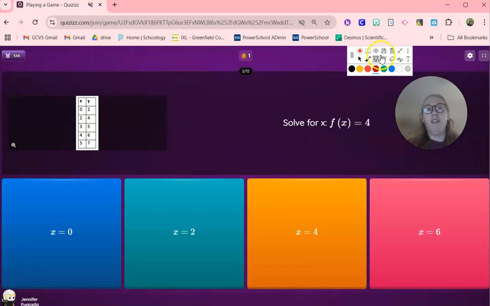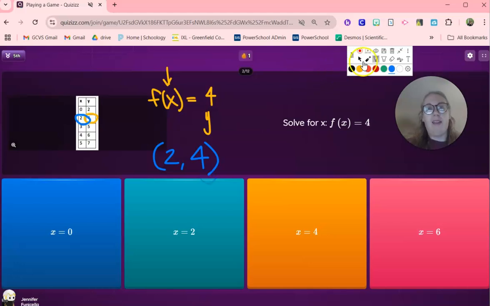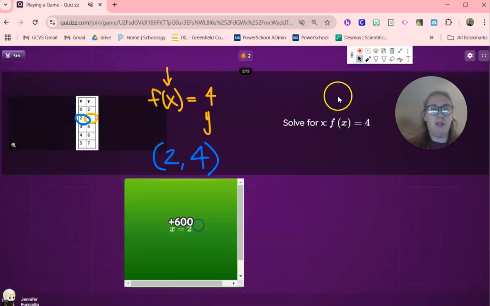Now this is saying our f of x is 4. So you plug in some x and you get out a 4. So when we get out a 4, that's our output, our y. What was x? What did we plug in to get out a 4? And of course that is 2. When x is 2, y is 4. So x equals 2 for question 2.